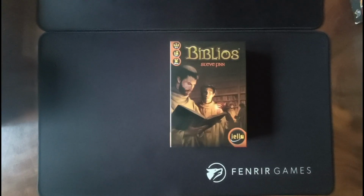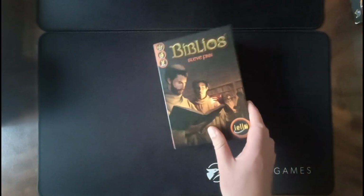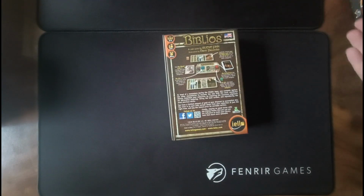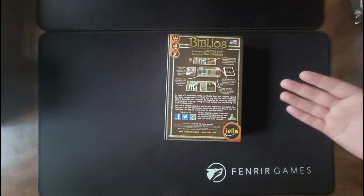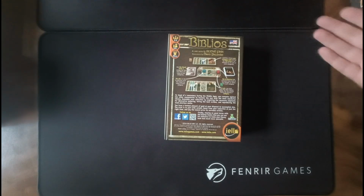You have to be something special because, inevitably, heavier games, more involved games are going to hold their own more because there's more going on. But Biblios is a brilliant 2-phase game where in the first half you have this push your luck distribution mechanism where you're drawing cards from this deck. You can either keep one for yourself, give them to your opponents, or put them in a bidding pile. And in the second phase, some of the cards you can collect are money cards, which you can pay to acquire the cards that are put in that bidding pile.